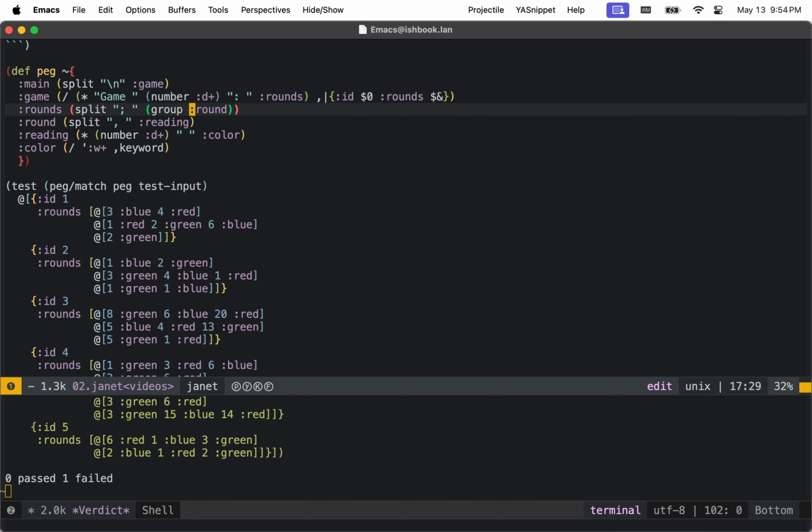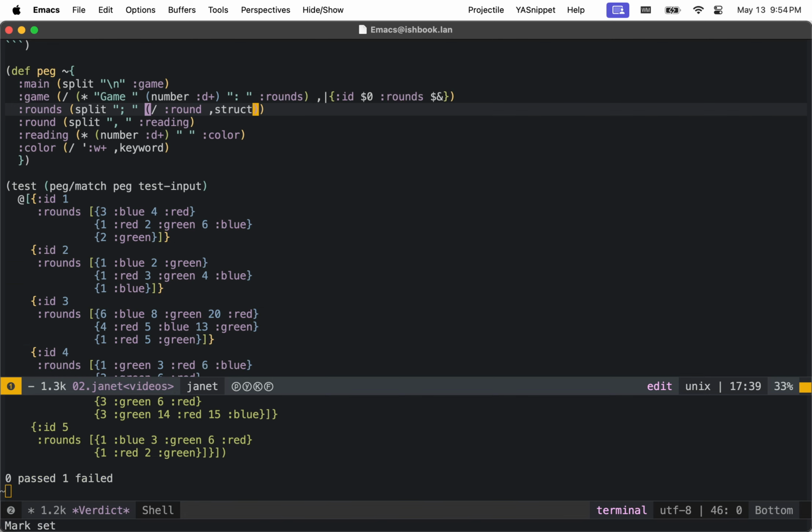And I want to take these, actually, instead of grouping them, I'm going to take them and turn them into a struct. So this is a reverse of what I actually want, because this parsed the count first, but I want to turn them into a struct where the color is the key and the count is the number.